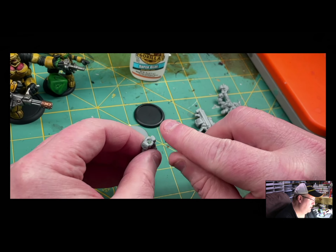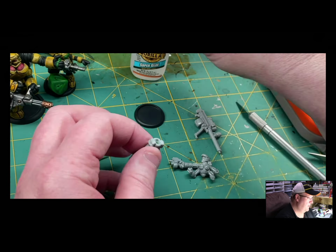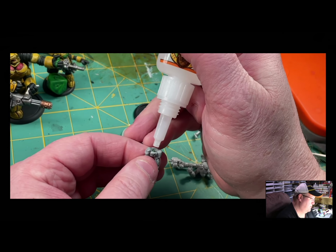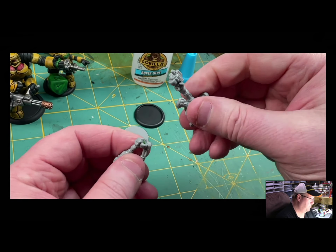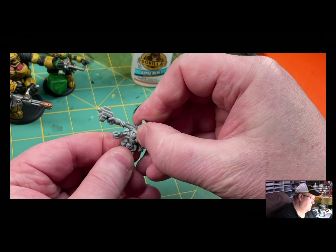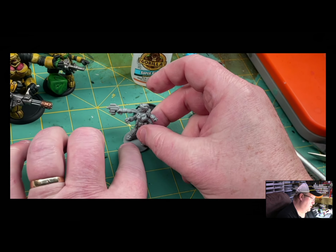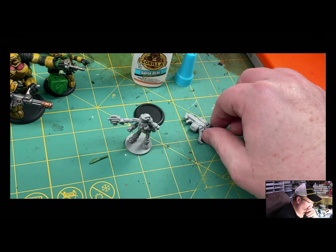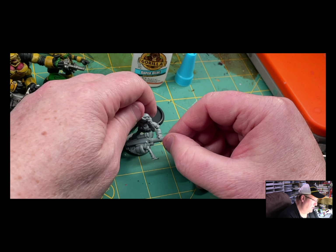So I just put a little piece of it right in there, right where she's going to sit, so that way it'll sort of smoosh together. And now, super glue. Doesn't take a lot. Smoosh that in there. I haven't glued her down to the base yet. But I will start to get an idea of, okay, I have a little bit of time to work with her if I need to change her pose or anything.